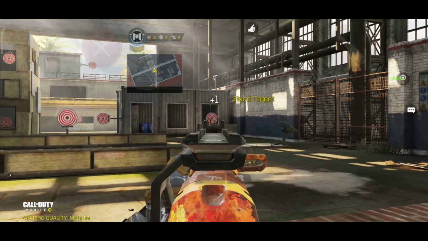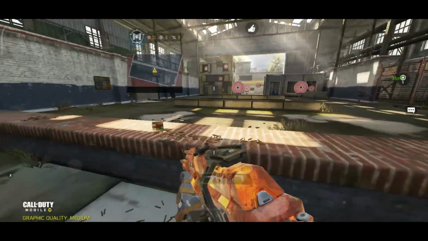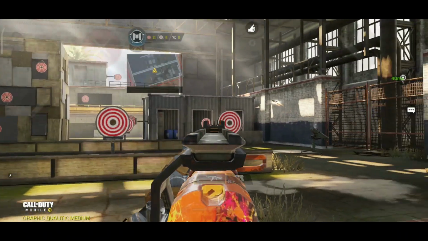Once you get comfortable with training your recoil, you should be comfortable because this is a necessity. What you want to learn now is how to snap on to different targets. You want to go into ADS mode and basically try to look at different targets.